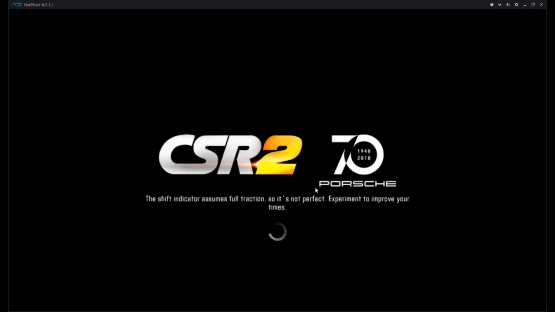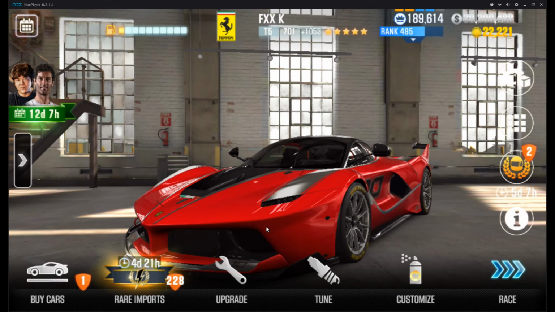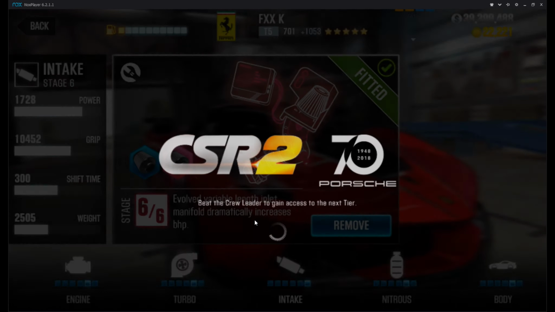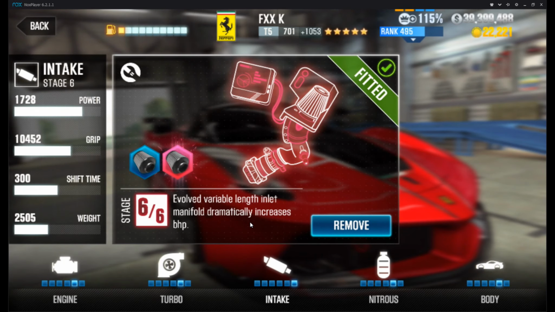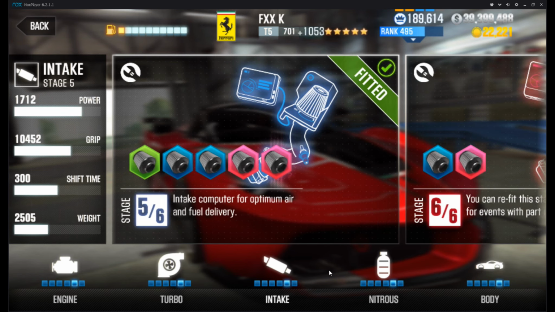So intake is the worst, not really surprising. I think intake's been worse on almost every single car in the game in every tier. I could be wrong on that. Maybe in one tier it might have been a little better than turbo, but generally speaking, in tier 5, it's definitely the worst. So that is the worst.